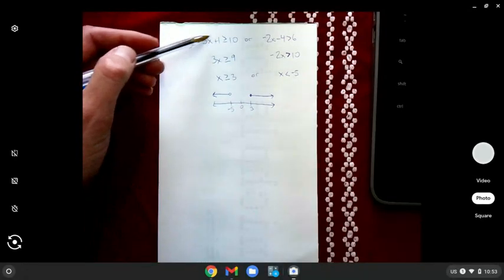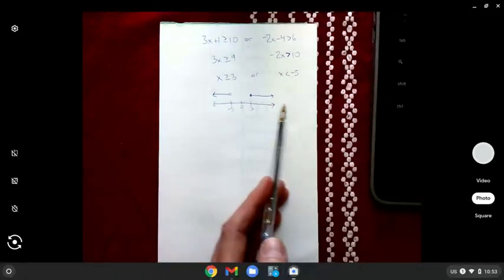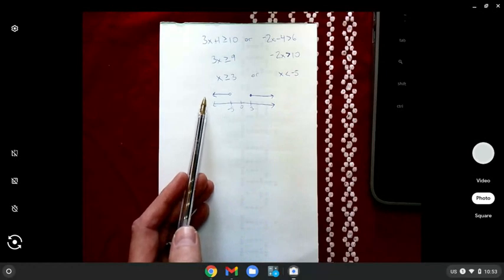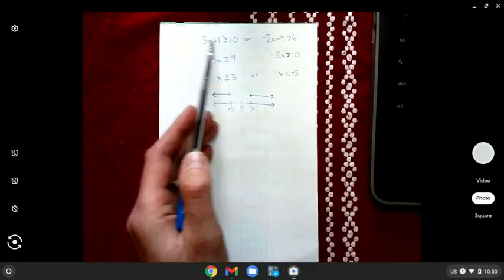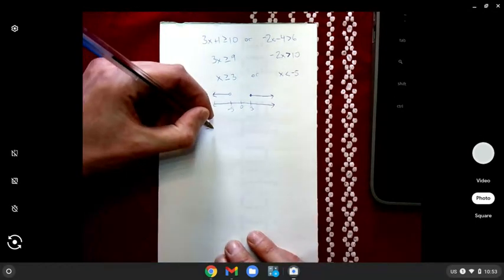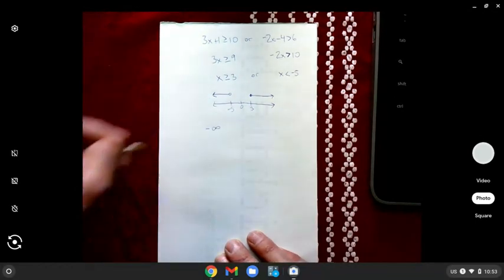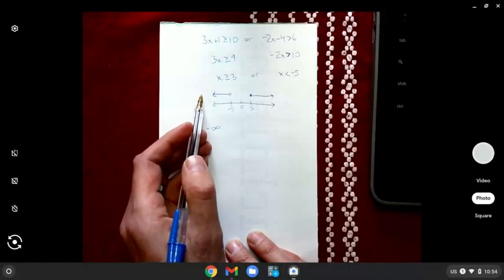All right, so I've got a visual idea of what values will work for this problem, this inequality or that inequality. So I need to write it in interval notation. When you're writing in interval notation, I find it easiest to read from left to right and say, okay, what's the smallest value for x that will work in this original inequality? And the smallest value is negative infinity. It just keeps on going. Negative infinity. I'm reading from left to right, so I keep going negative infinity.